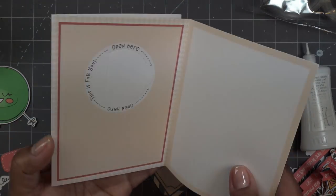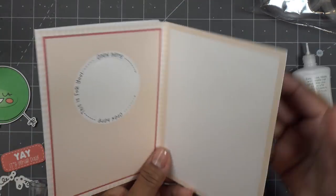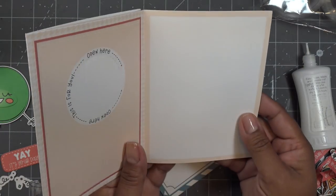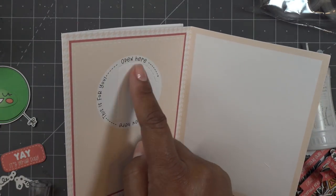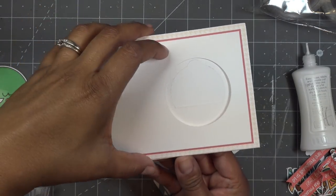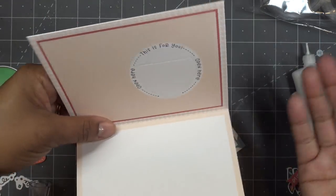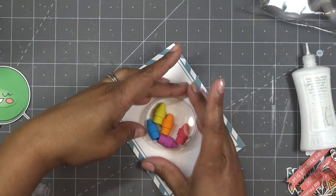Of course, when you open it, it's like this. And the other thing I think is really smart, because I was thinking about how I want to orient my card, is that this is oriented so that if you orient it this way and the person opens it, it says open here. But if you also orient it this way, just know this flap should be at the top. When they open it up like this, it says this is for you, so it's already oriented correctly either way.